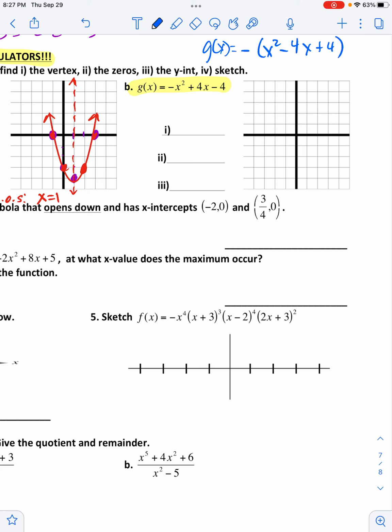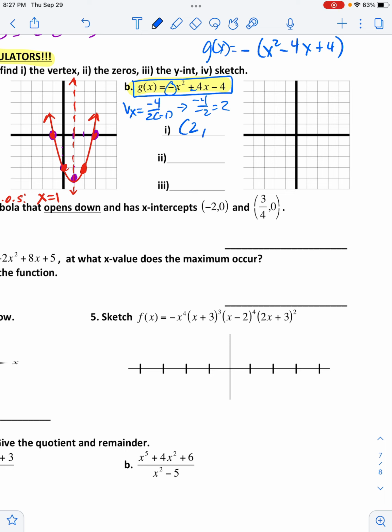Okay, so let's go ahead and find the vertex. You can do that from the original or from what I did. It doesn't really make a difference. So I would go ahead and find the x-coordinate by taking the opposite of B. I'm just using the numbers from here. Since my B would have been a 4, I'm using -4 over 2 times A. But in this case, my A is -1. So I end up with -4 over -2, which is +2.